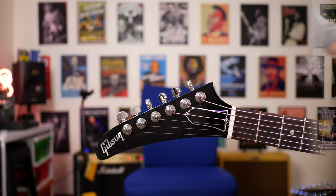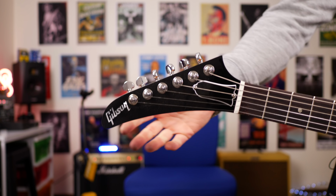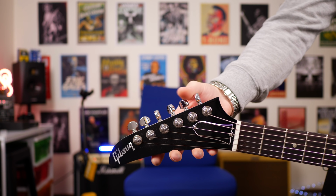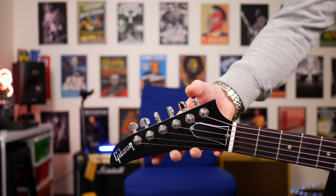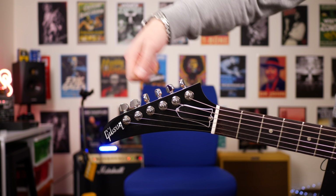Very cool. Now, without question, this might be one of the craziest looking headstocks I've ever seen. It's got the Gibson logo right down the end there. But what I love about it is the fact all the tuners are on one side. I much prefer this. For me, it just means you can change strings a whole lot more effectively without having to, you know, get under the guitar this way and wind them. It's all on one side.